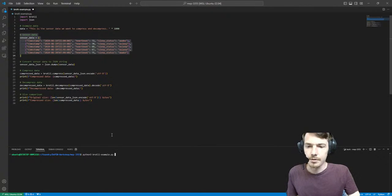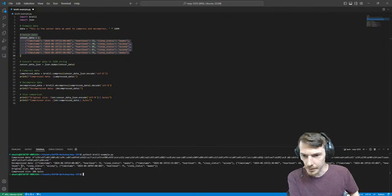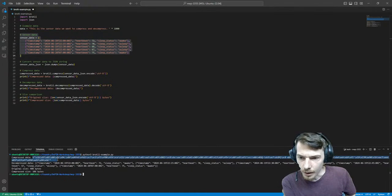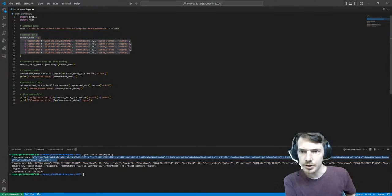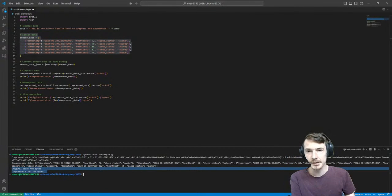So for this, I will start this script shortly. And here we can see the decompressed data is written, and here we can see how the compressed data will look. You can already see, just from these 5 lines, we get a compression rate around 75%. So it really makes sense to use this kind of compression.